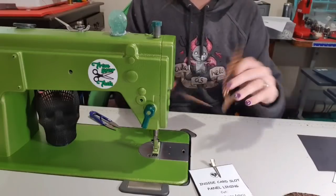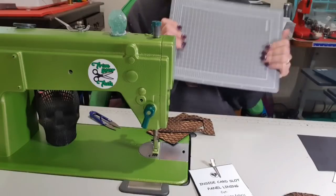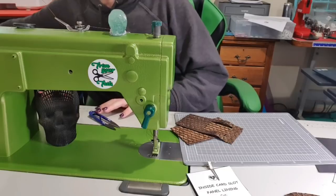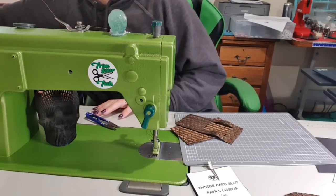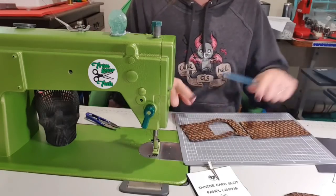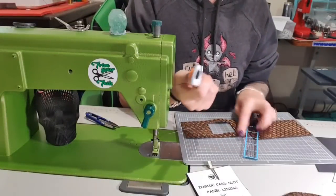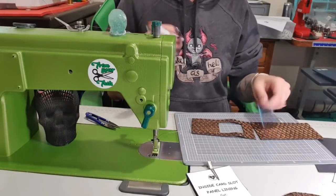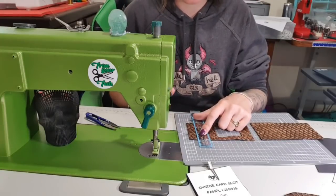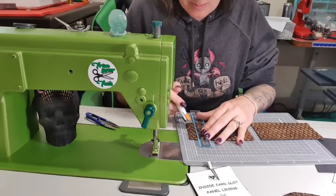So now that we've done those, we're going to need a cutting mat and a ruler and a rotary cutter. And it looks like I left my rotary cutter over there. So I'm going to have to hit pause and then we'll come back and cut all of these bits back. So I've just got my small rotary cutter. I find it a lot easier on smaller projects. So I'm going to put my ruler so it lines up in the center of each of the holes that we punched earlier.